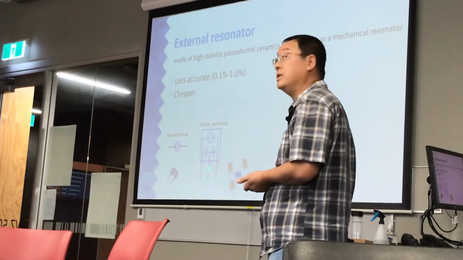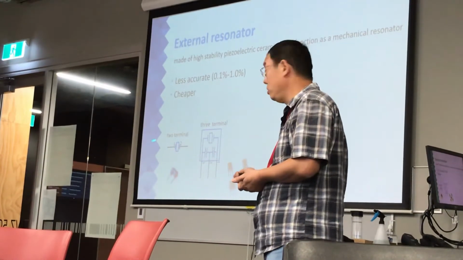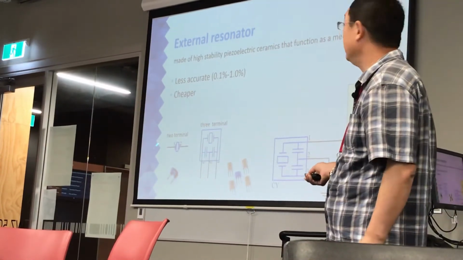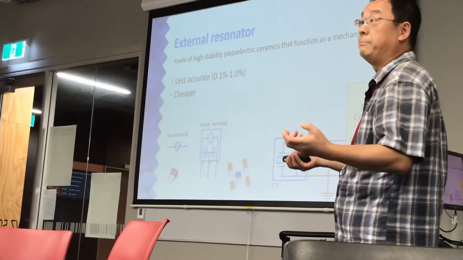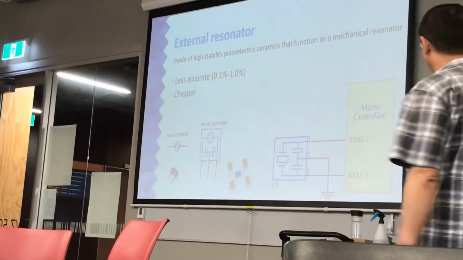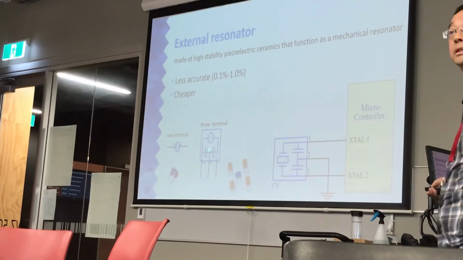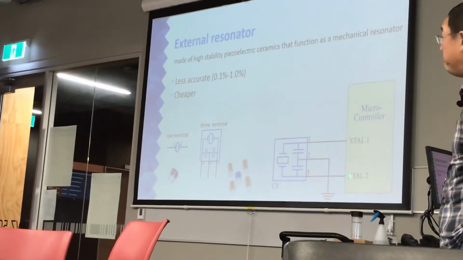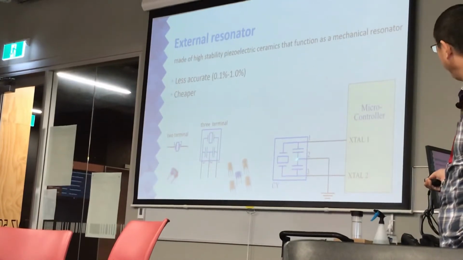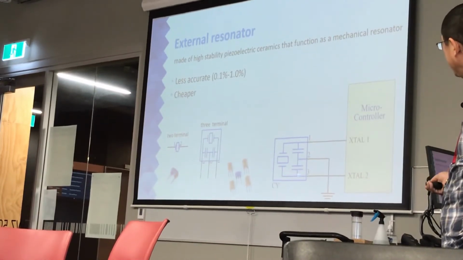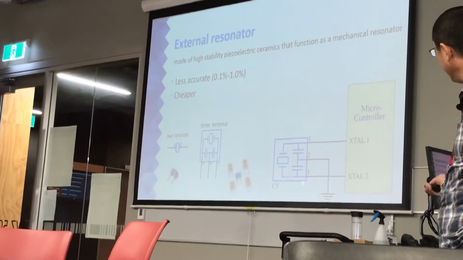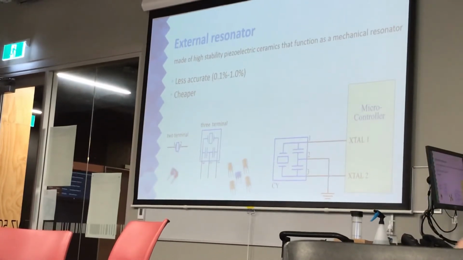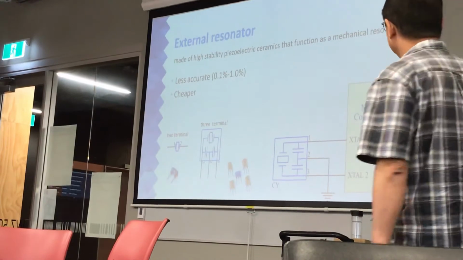Okay, that's 2 pin and 3 pin. The 3 pin will not need this capacitor; the 2 pin does. Same price or different price? Different price. Definitely the 3 pin will be more expensive, but the good thing is you don't need to put in the 2 capacitors and take up your space. And that is how you put the external resonator on the microcontroller. You can see that is the power pin we talked about. You put the central pin, which is between the two capacitors, on the ground, and the other two pins you link to the clock pins on the microcontroller. So that is the external resonator.